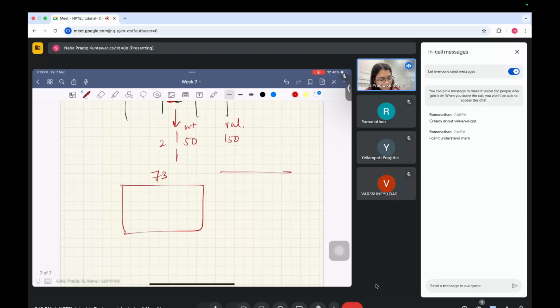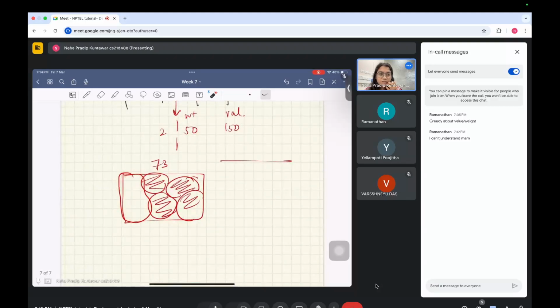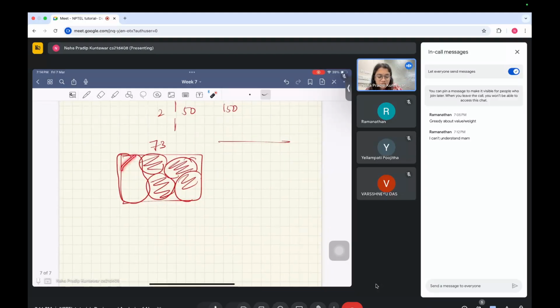So what you did was you took those items, you packed those heavily. So you are occupying this much of weight, and you kept on doing as much as possible, and now there is some gap in the sack, there is still some capacity that is remaining. But I can't use this big item because I don't have that much space. The problem also is that I can't use the remaining smaller items because they are also not small enough to be covered here, because the gap that is left is so small that now none of the items can occupy it. So there is some space here that is going wasted.